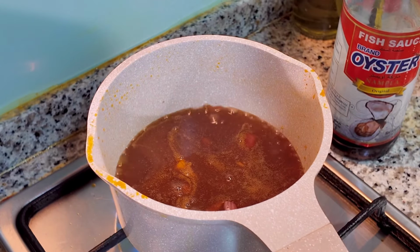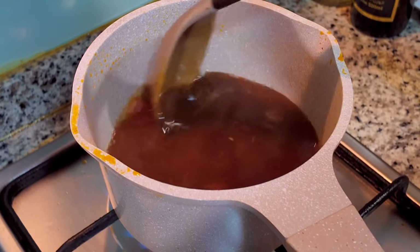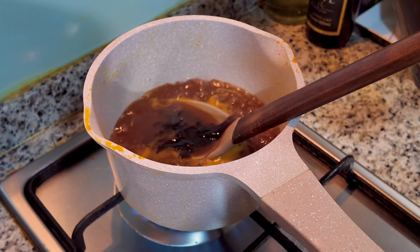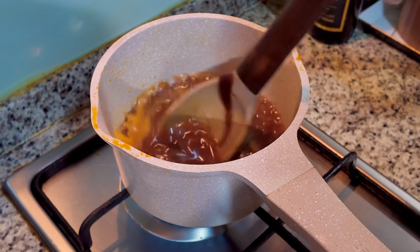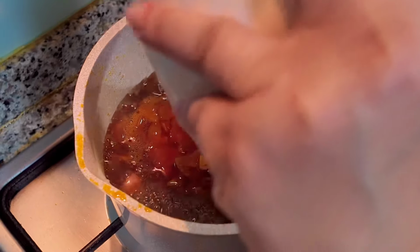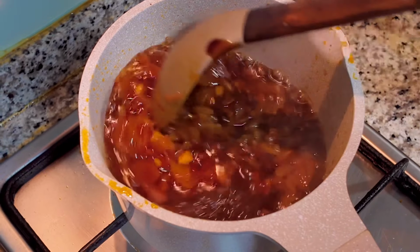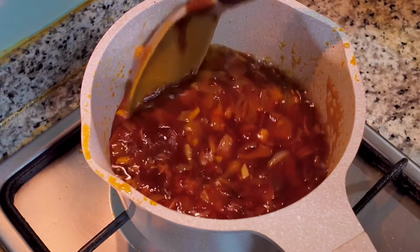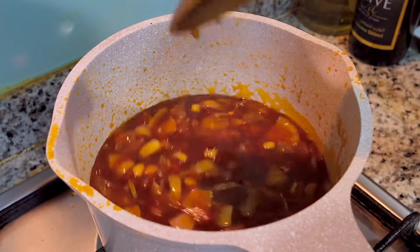Season it with fish sauce and also oyster sauce. Then add back the cooked onions and garlic. Turn off the heat and your sauce is now ready.